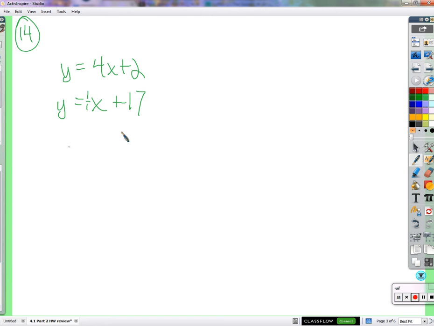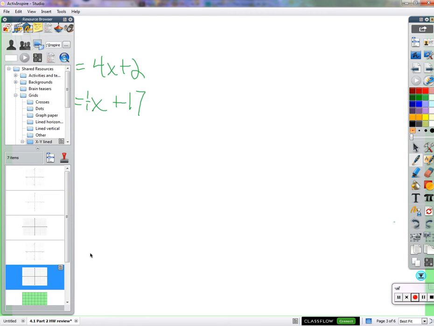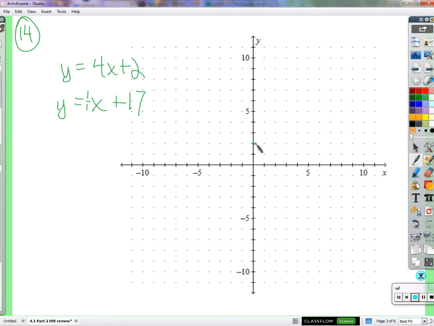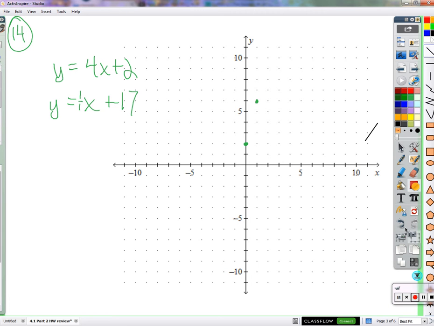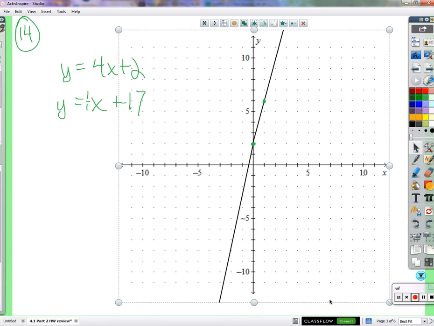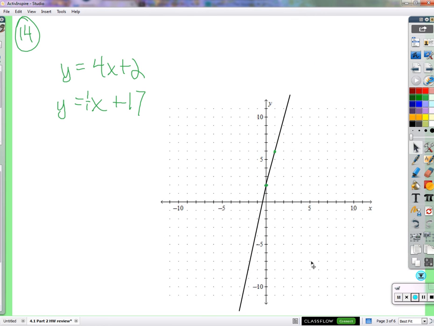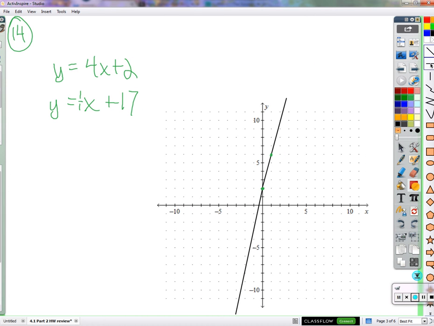Now it's in slope-intercept form. Get that. Add x to both sides. And now I have this. I've got a slope of 1 over 1 there. Let's graph our... All right, so this one right here we'll graph as a y-intercept of 2. Let's see if we can graph this better than last time. Let's graph our 4 into the right one. Right. That's one line.